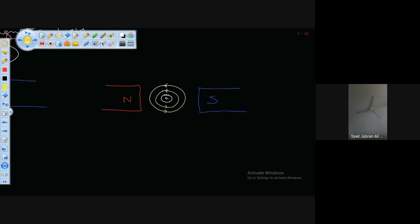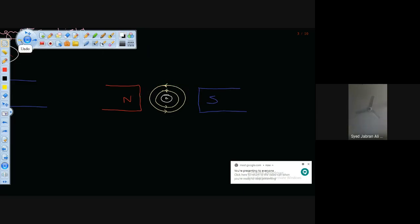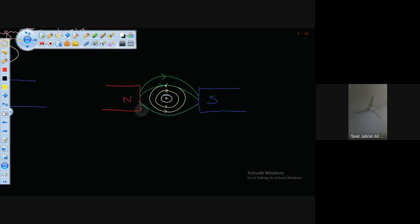Now in this case, when I draw the magnetic field of this conductor, the field of the magnets from the upper region is going to cancel the magnetic field of the current carrying conductor, because now from the upper region they are in the opposite direction, whereas from the lower region they are in the same direction, so they cannot cancel. Now in this case, the cancellation is going to happen over here. So cancellation is taking place over here, whereas in this region there was a reinforcement because of no cancellation of magnetic field.